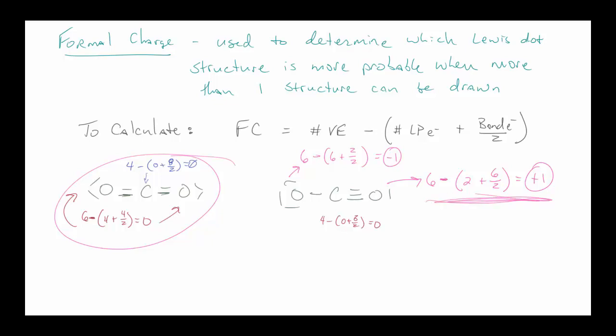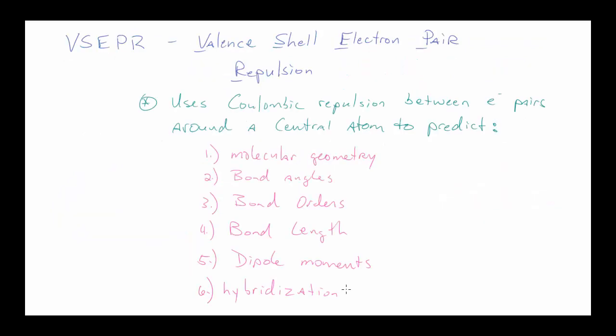And the question becomes, well, how big can these formal charges become? Generally speaking, if you end up with a formal charge that's either bigger than +1 or smaller than -1, so the numbers for formal charges that we're really looking for are 0, +1, -1. If you end up with a +2 or -2, that structure is not going to work out because that formal charge is too large.